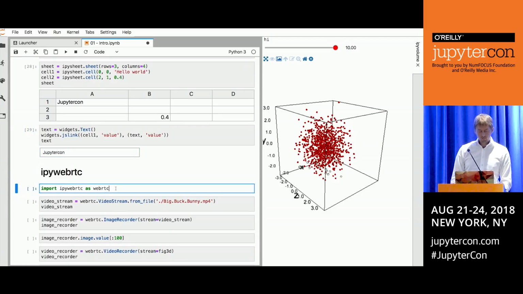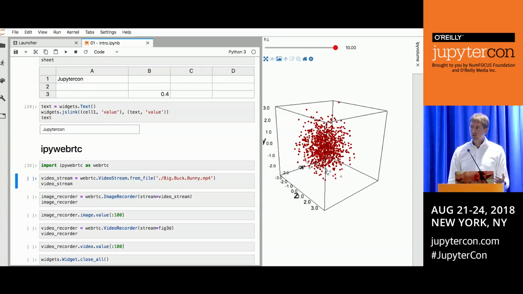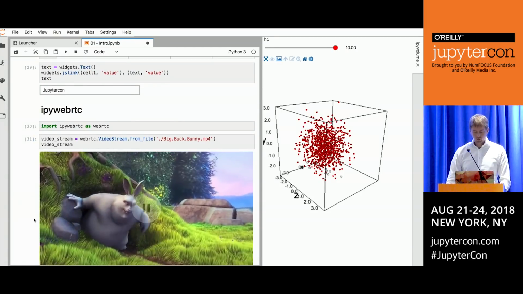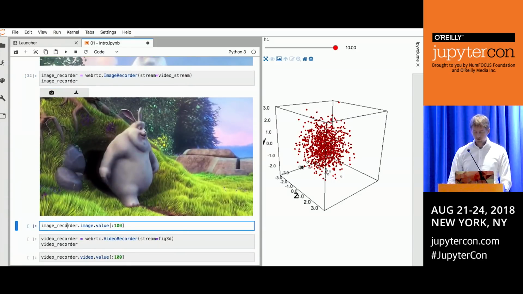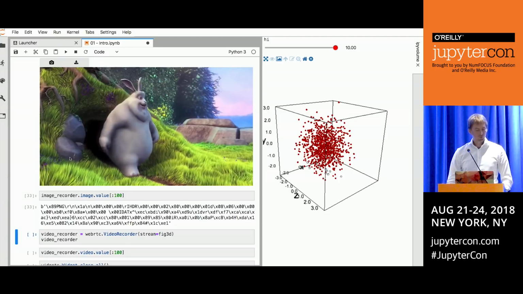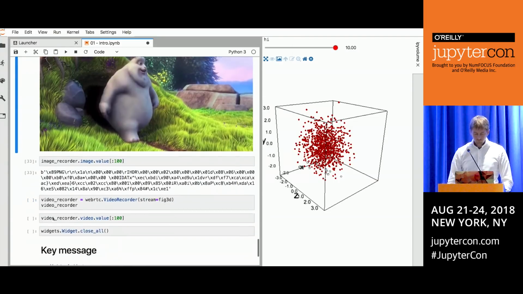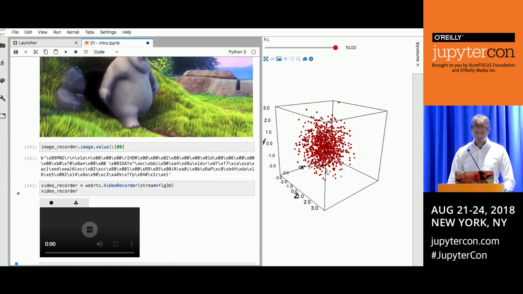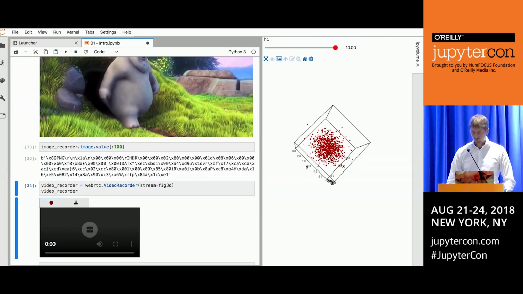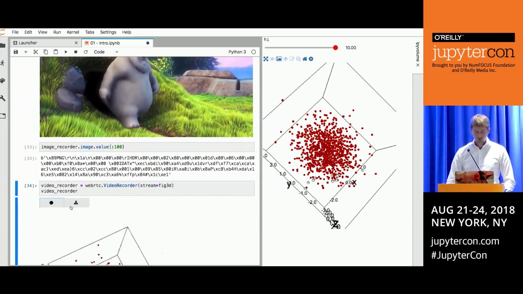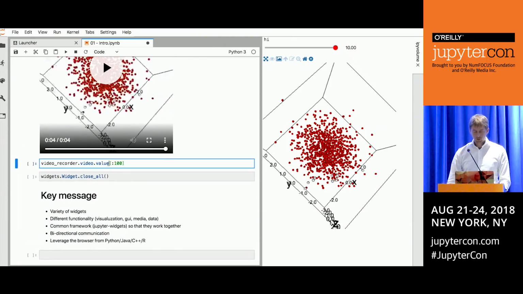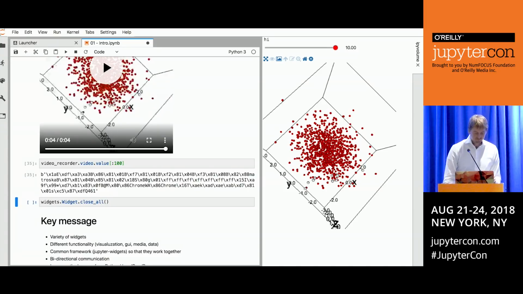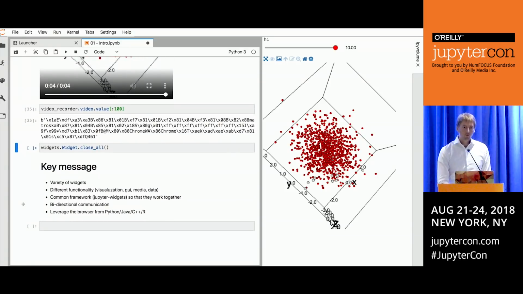A completely different library, ipywebrtc, makes use of the WebRTC API and the media stream API, giving you the opportunity to work with video streams and capture the images, and all of this is synchronized back to the kernel, so you have programmatic access to the captured image or can download it. You can make video recordings, and not just of video things. So let me start a recording. If I want to do something fancy, I can record it, make this recording, and just quickly download it and send it to someone, or use programmatic access. And really this programmatic access is important, so you can make scripts and automate things.